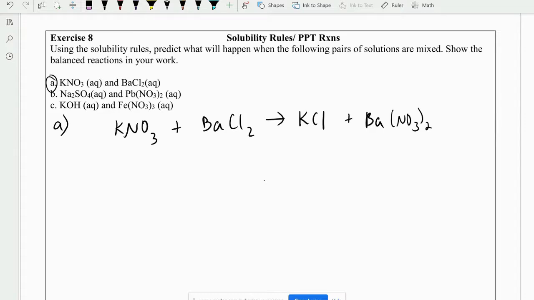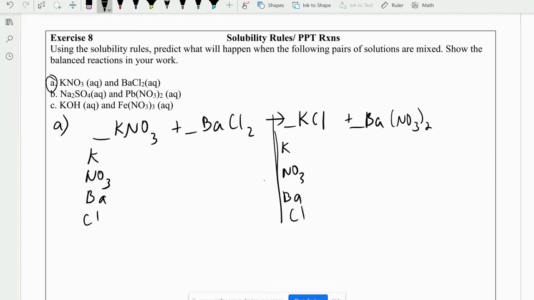All right, so now what we need to do is balance the chemical reaction overall. And you can see here that right now we don't have any coefficients in front of these substances. And so let's go ahead and draw that line, separate our reactants from our products, and list out all of our individual elements. Now you're going to do an initial count. Now it is clear that these numbers are not the same on both sides, therefore the equation's not balanced.